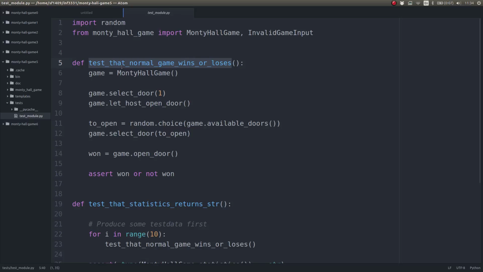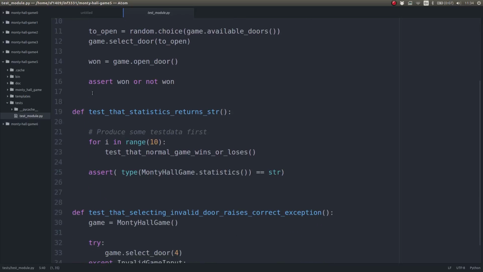So this just runs a normal game, and I check that, well, the player either loses or wins, and nothing else. And so you can see the code is basically just creating a new game, selecting the doors, opening them, and so on and so forth. And at the end, I open my door, and I check that the return variable here is either true or false. Right? That's it.